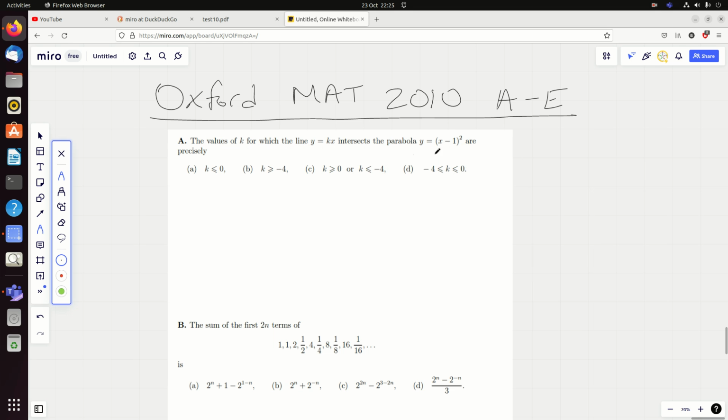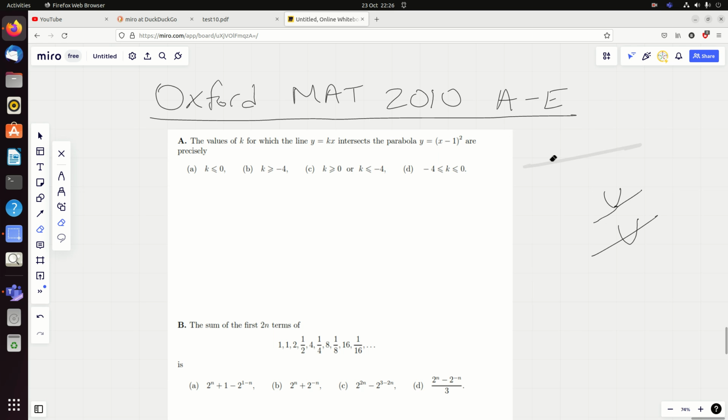So we've got this line intersecting this parabola and we need the values of k for which the line intersects the parabola. This reminds me of when I'm teaching, I often describe that when a line is going to hit a quadratic, three things can happen. It misses, it's touching it, or it goes through it twice. In other words, they've got no solution, one solution, or two solutions, just like a quadratic equation itself. That's because when you set a line equal to a quadratic, you put it all on one side, make it equal to zero, so you've got another quadratic to solve. And that should have three possible outcomes corresponding to the three possible geometric configurations.